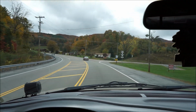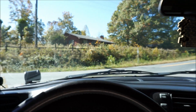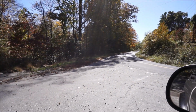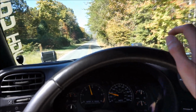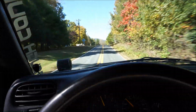So anyways, we're gonna go up here a little further, and I'll catch back up with you guys. So I just want to update you guys. If you type in Table Rock on Google Maps, it will take you to a crossing in the road called Table Rock. I guess there's a town of Table Rock. Well, this is the town. As you can see, there's not a whole lot going on. So we're gonna go right because we could see the actual Table Rock lookout from the little Forest Service road. So we're gonna keep going this way, and I'm gonna put Google aside and start going off Gaia Maps real quick.